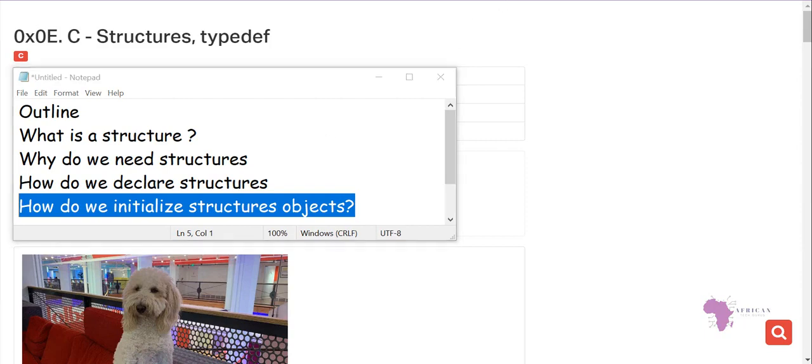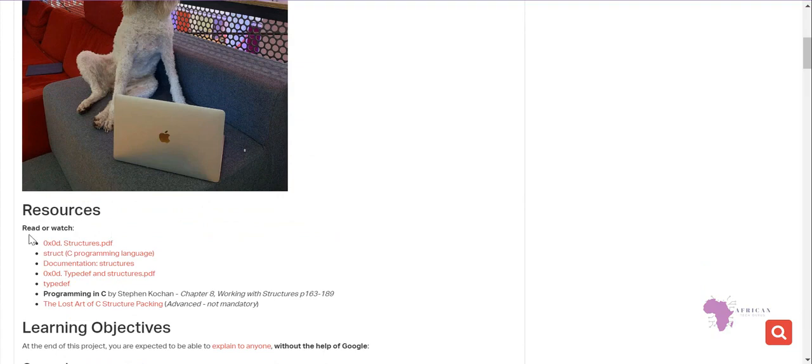As you can see, there are several resources that you have been provided. There's this resource number one, a PDF that gives you an overview of what structures are. I have tried to simplify all these resources and summarized them in this video to give you the overview of what structures are, so that as you begin doing your assignments or tasks, you will have an idea of what you are going to do in this task for today.